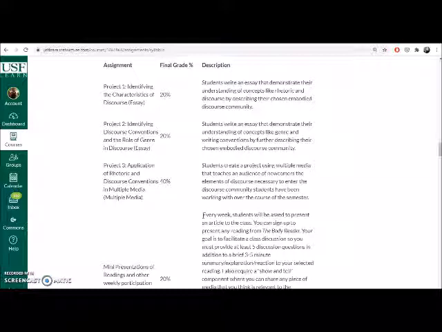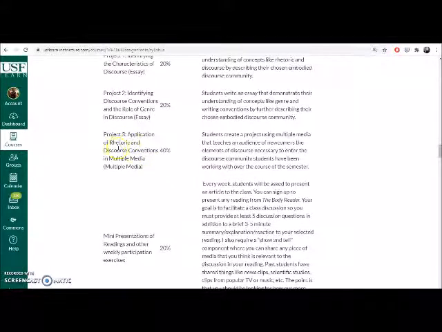Okay, so if I'm doing project 3 and I'm looking at the embodied discourse community of Olympic style Taekwondo sparring, I might make a presentation that says, hey, if you're interested in martial arts and you want to give Taekwondo a try, here are the reasons you might, and here are the things that you need to know in order to join this discourse community. And I love this project. I think it's super useful. It's basically like what so many YouTubers do, it's stuff that you come across every day.